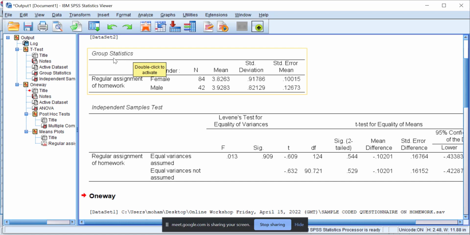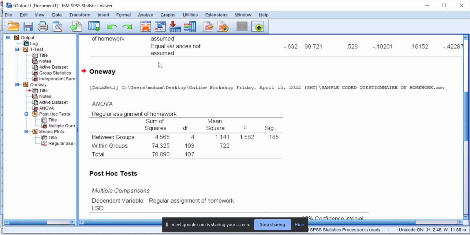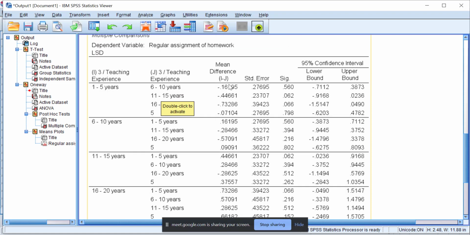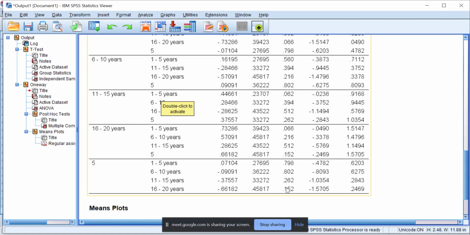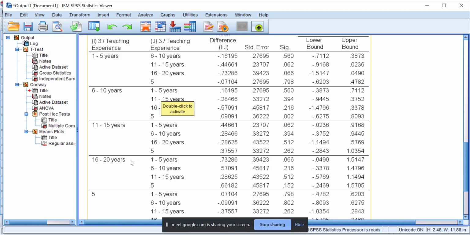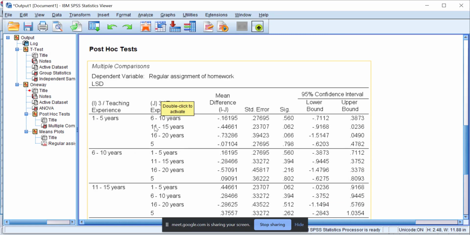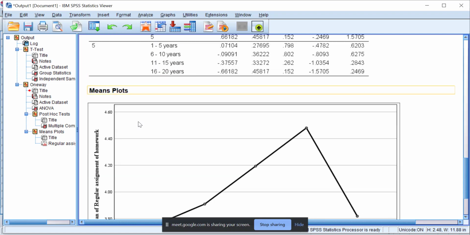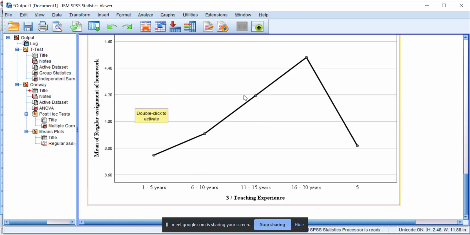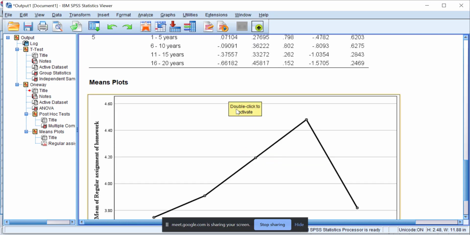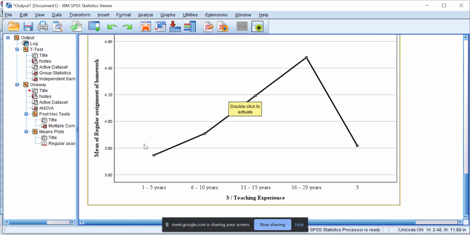So again, look at this table of these descriptive stats. Okay, no, not this one. The post-hoc test, and you can see the mean difference. Okay, and here you see even the sig values that correspond to each group. So if you find that we have, in terms of experience, there is another table. Okay, let's just look at them in figures, because these are very confusing for the time being. Let's just look at this chart, means plot. This will help you visualize this finding.